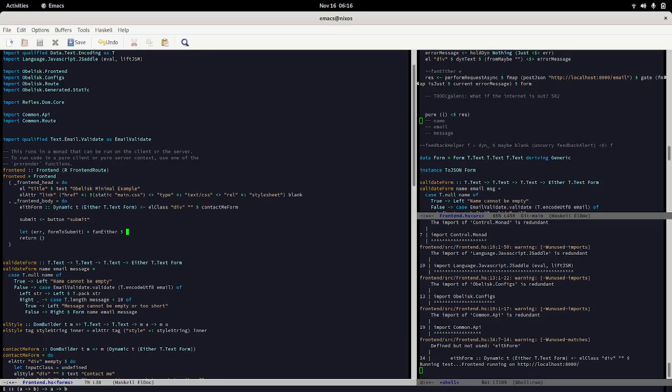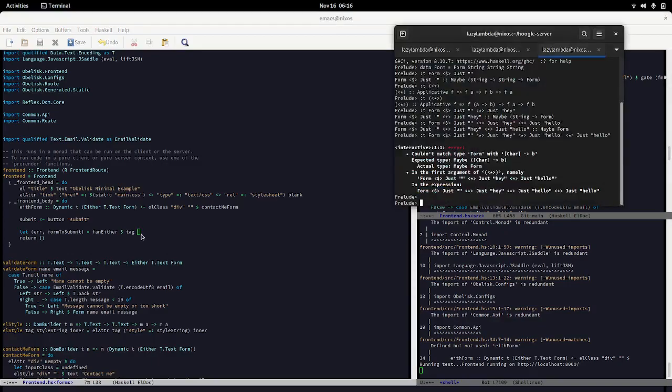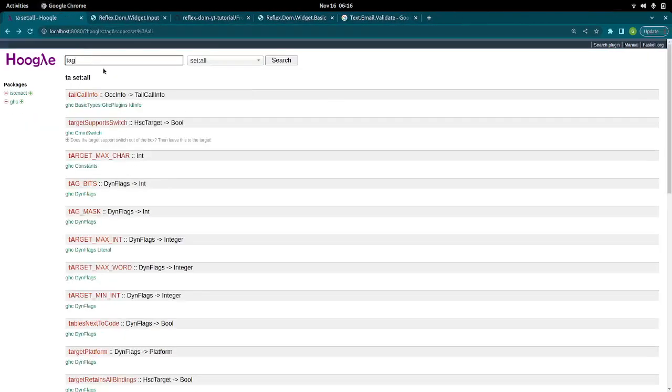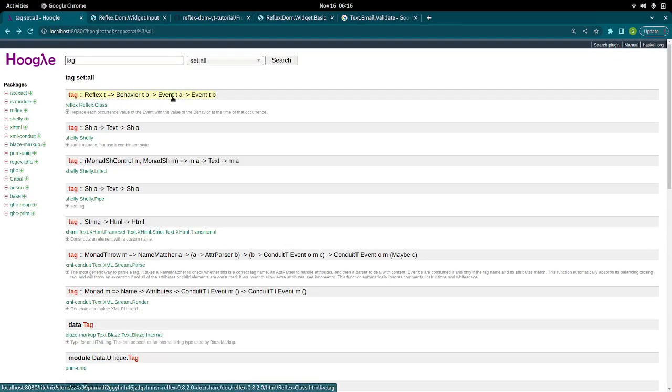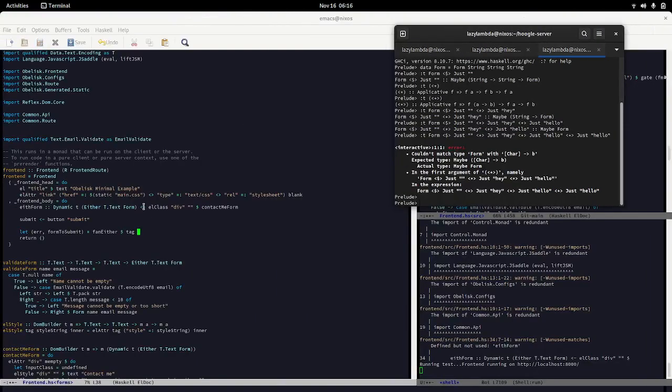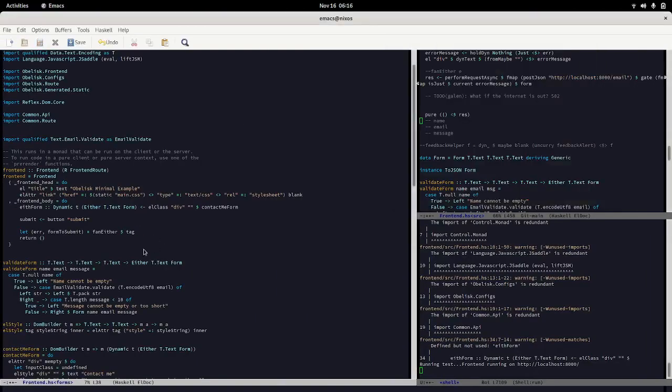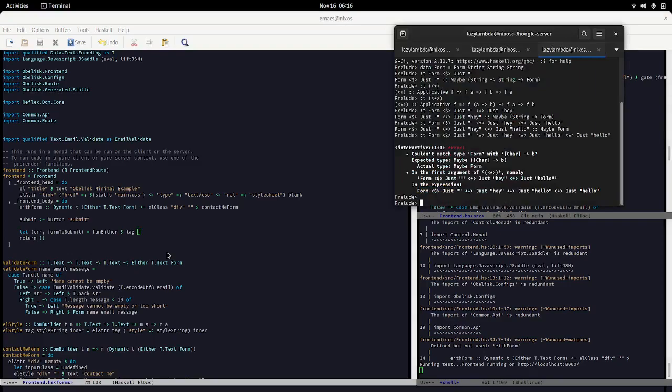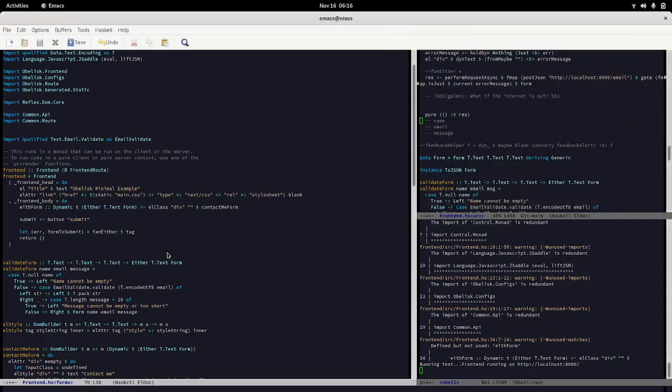So, quite simply, like we talked about in the last video, we're going to use tag, which, just to bring it back up, tag is of the type behavior to event, and so the event TA here is being replaced, or the A is getting replaced by the behavior's B, and that's how we end up with the event TB. And we don't really care about this button, the A of submit, because it's just going to be a unit, so that works for us.